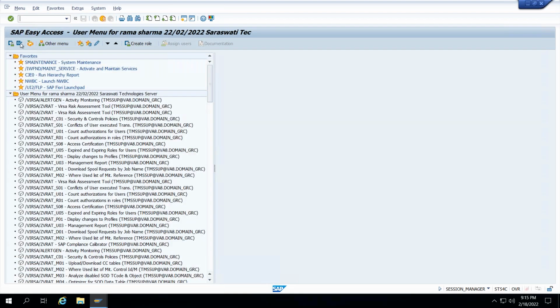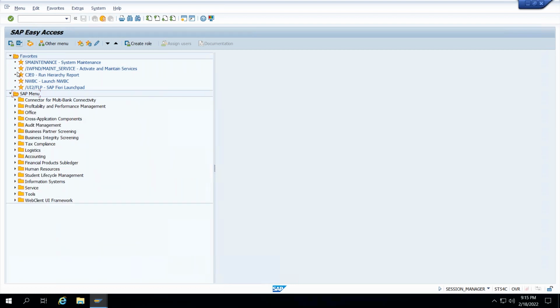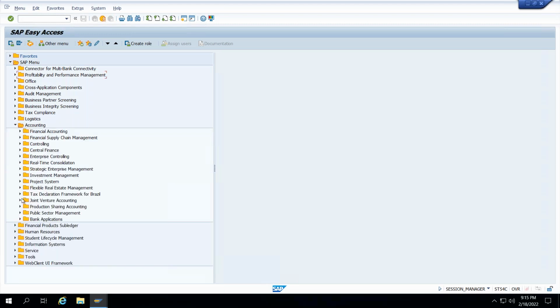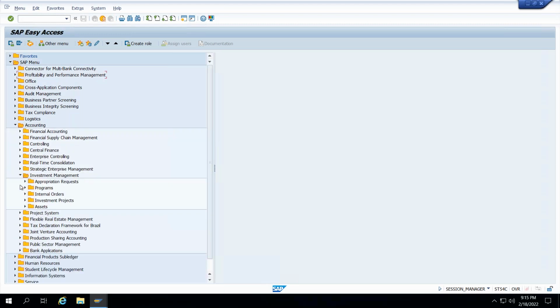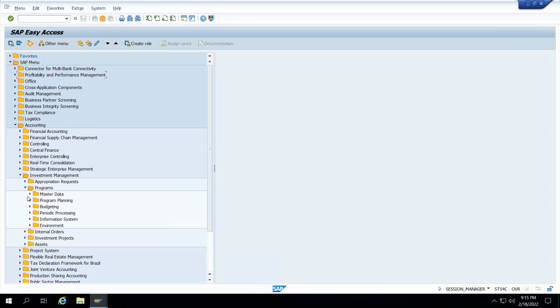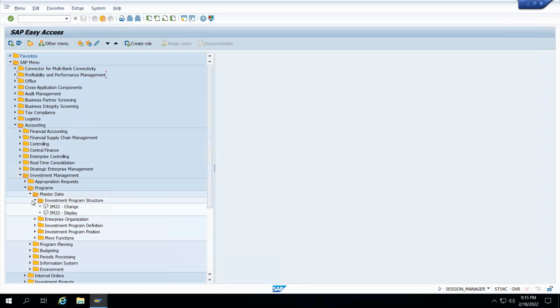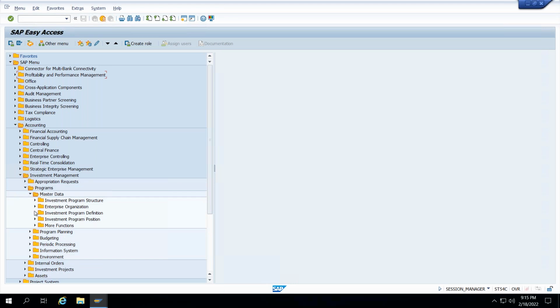And in the SAP menu, you will see all the standard SAP folders where all the transaction codes are given. So you come to accounting, go to investment management, go to programs, go to program master data, and then program definition.